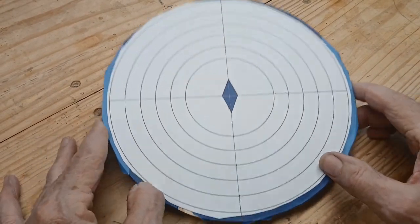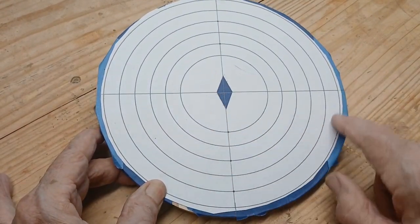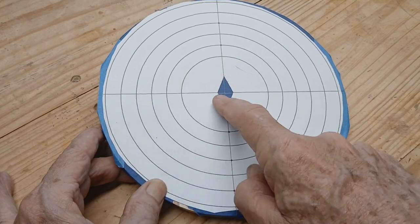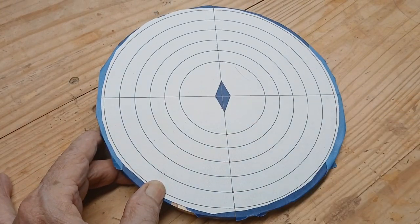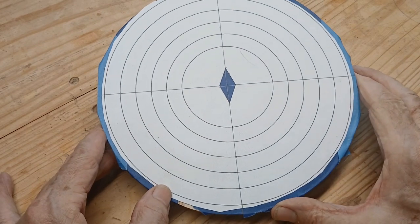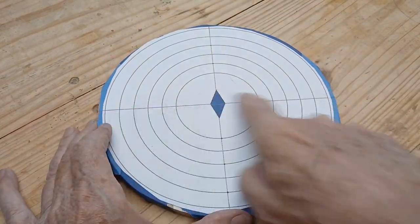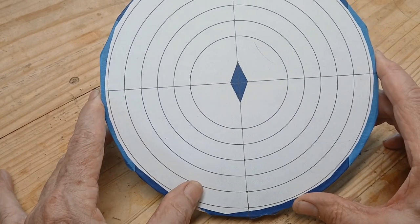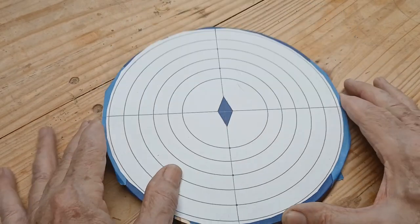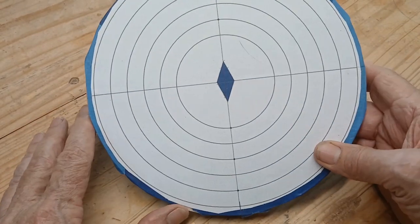Here we go. Got the pattern mounted. I did my thing with a little diamond I cut in the middle, put the guidelines on the tape, found the exact center, used 45 to get the two lines correctly. And then that gives me 8 points, 4 on the outside, because I carry the line on the pattern all the way to the edge. It gives me 8 points to line up. I don't know that I ever get them perfectly, but that's always worked for me.